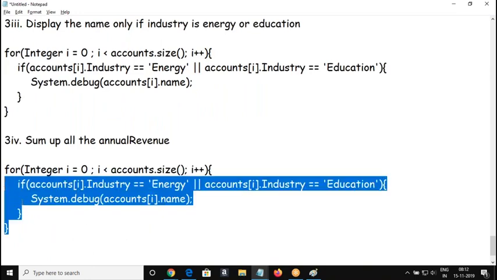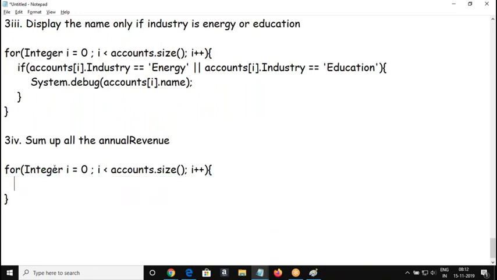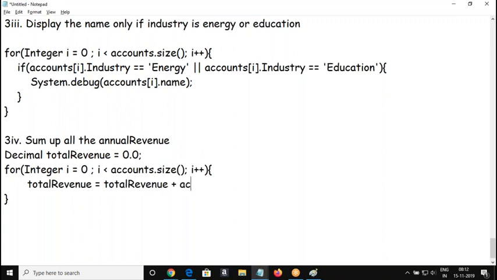We are going to sum up the annual revenue. That's it, right?